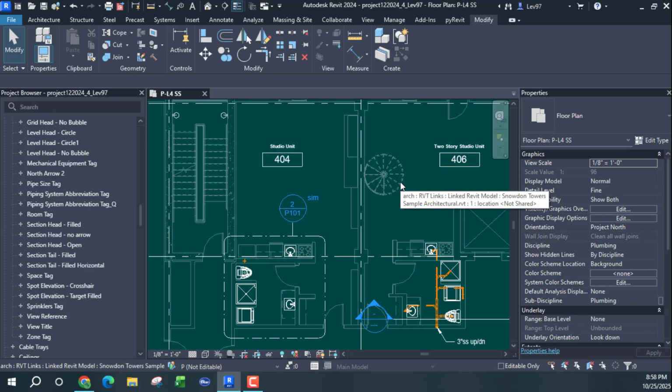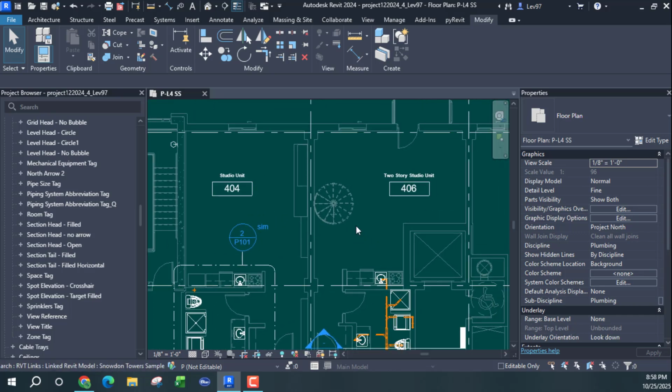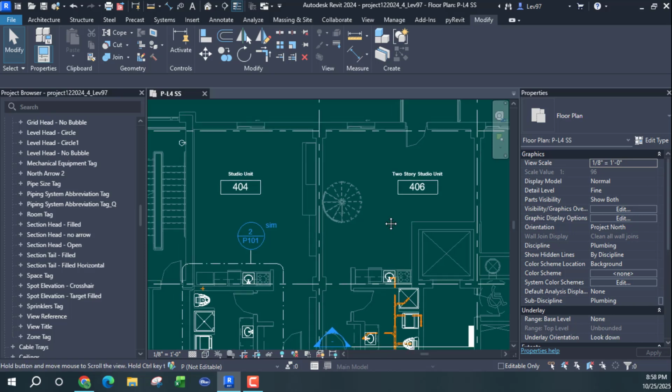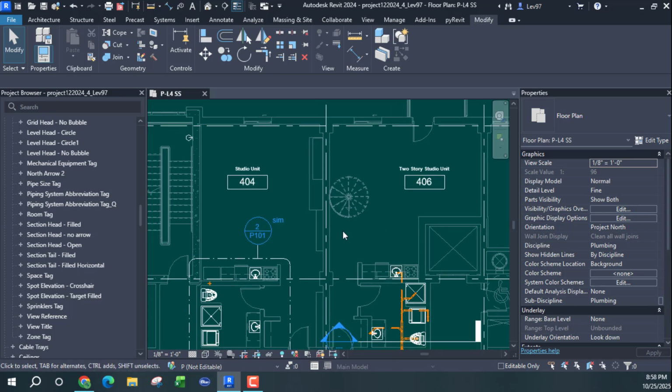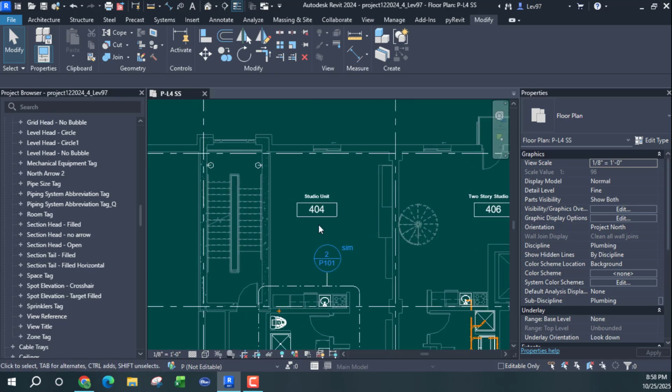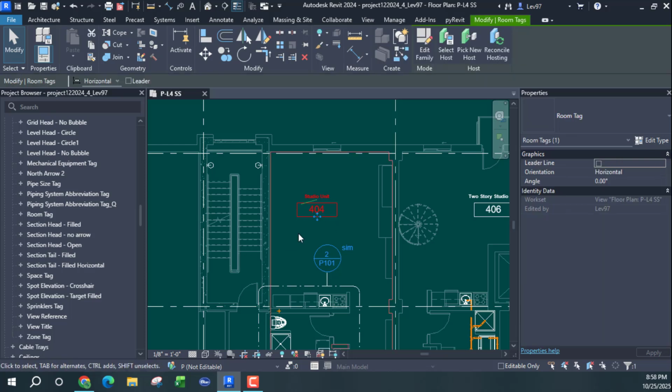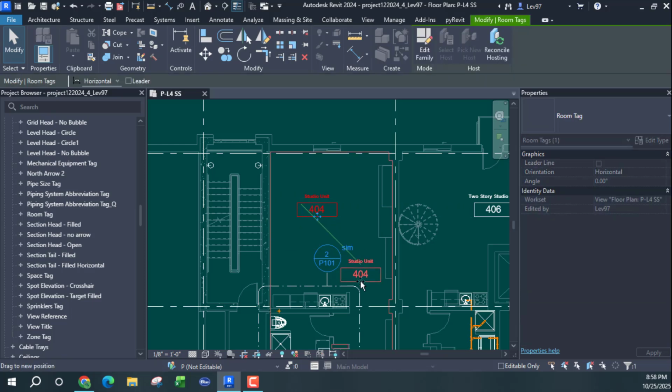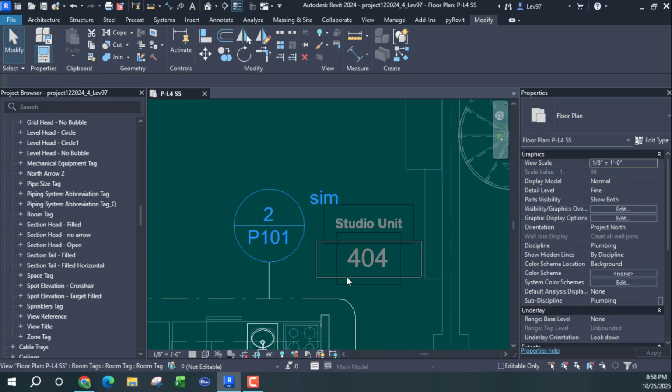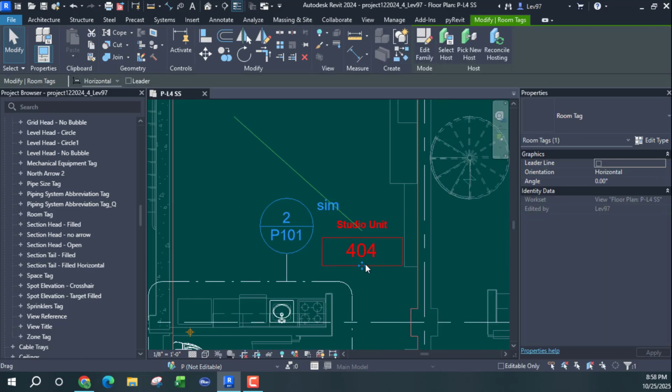Okay, so I wanted to go over that with you guys, and I hope that helped, because eventually you're going to have to name your rooms, right? And you can't use the architect's label, because it's going to get in the way. This way you can move your text around, you can change the size of it, right?